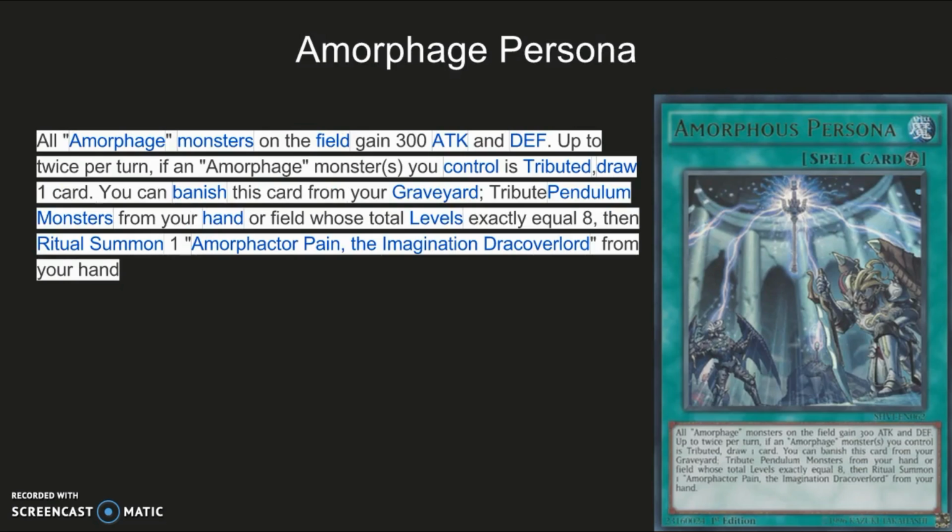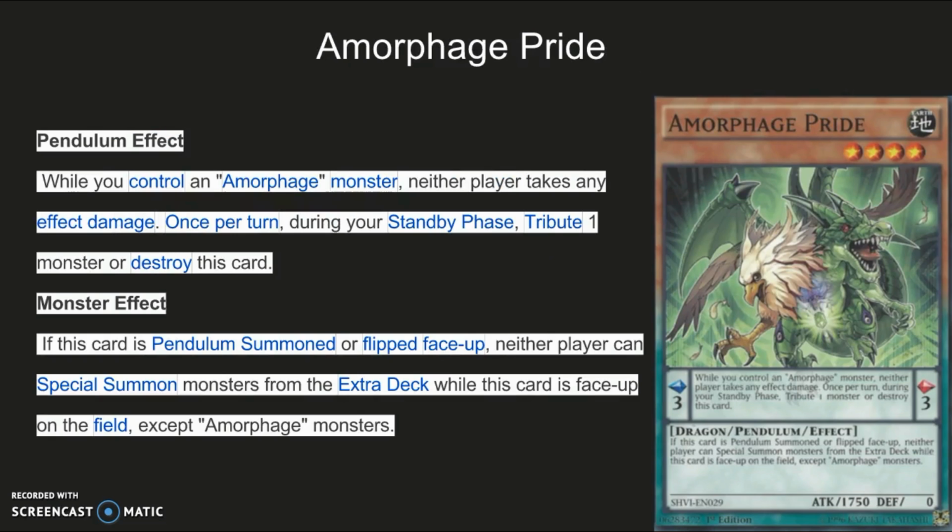Amorphage Persona. Now this is the card to bring out the ritual guy. All Amorphage monsters on the field gain 300 attack and defense up to twice per turn. If an Amorphage monster you control is tributed, draw one card. You can banish this card from your graveyard, tribute pendulum monsters from your hand or field whose total levels equal exactly 8, then ritual summon the guy from your hand. So banishing that from the graveyard is always a good thing, because you can tribute that with one of the Amorphage guys, the one that says tribute the cards. Yep, tribute one monster.